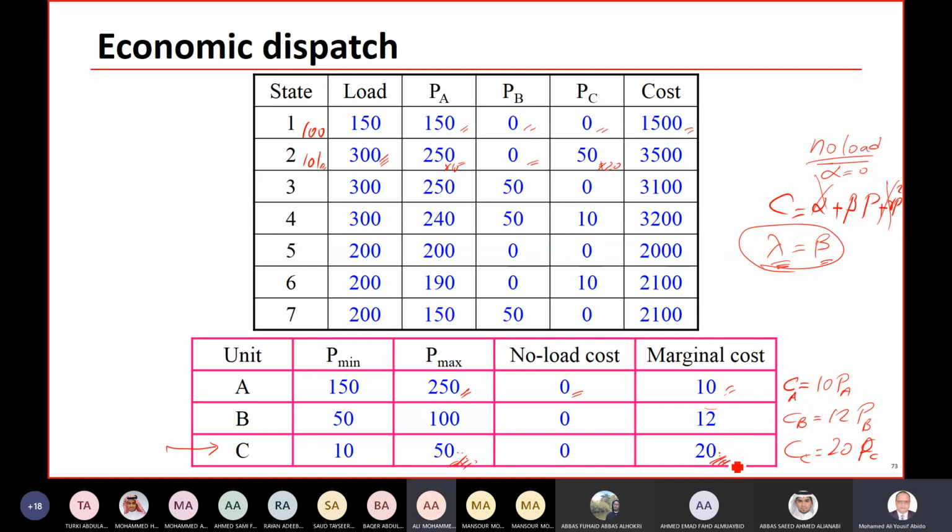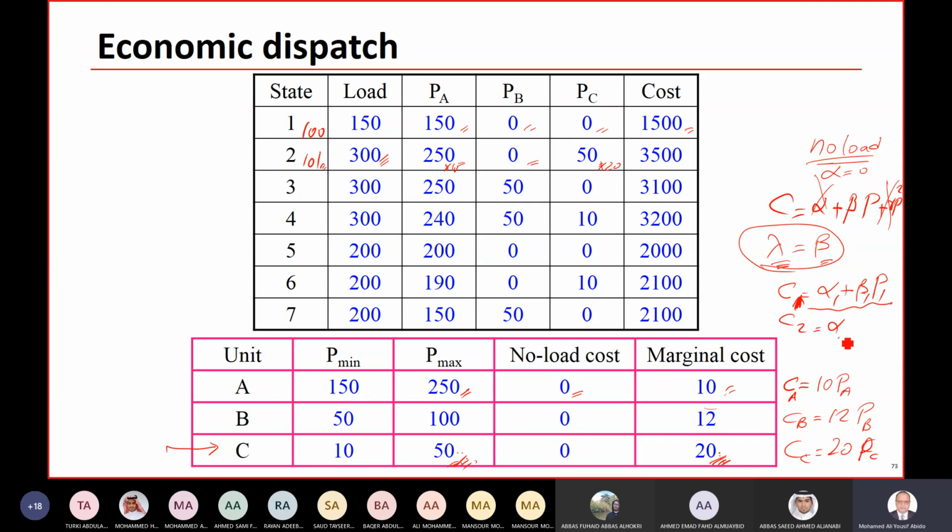Is it clear? Yes. Abbas, you have a question? Yes, doctor. If we have a node like in the midterm exam, how do we distribute the load among the generators? In this case you have C equal to alpha plus beta p. Beta will also be lambda. So even if there is alpha, it doesn't matter for the incremental cost, which is the derivative; alpha will diminish. So beta p is the cost of unit A or unit 1. Let's keep it for simplicity.